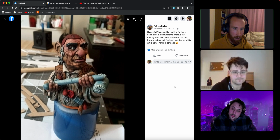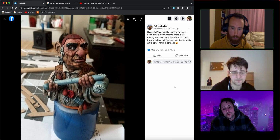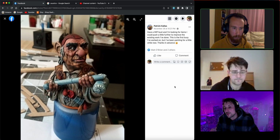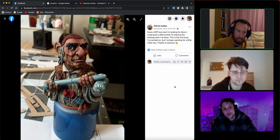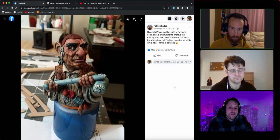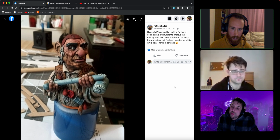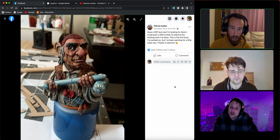Metal spray thing, I don't know if you're going to go for full NMM. Look up some references of cylinders, because it's made of cylinders, so it's a great object to work on. It looks like you're going that way, but you can pump everything up a little bit more to give it that NMM look. I'd say you probably don't have to go that high up. It's more an aluminium looking finish that you're going for rather than chrome. You obviously paid most attention to the face, which is the correct thing to do, so fair play.